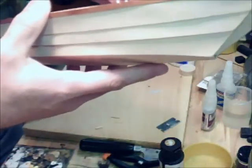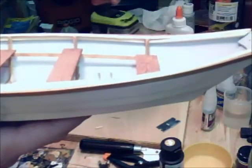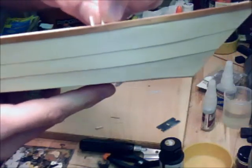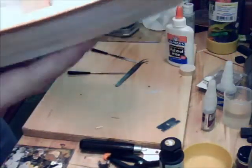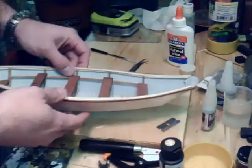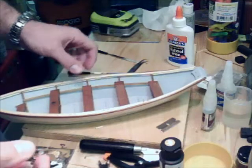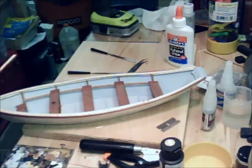That gets me a little pin rail looking like that. I will take the file and kind of smooth those up a little bit, but essentially that's all there is to it. I don't want the pins to look too obnoxious, so I'll keep going that way and show you what it looks like when it's done.